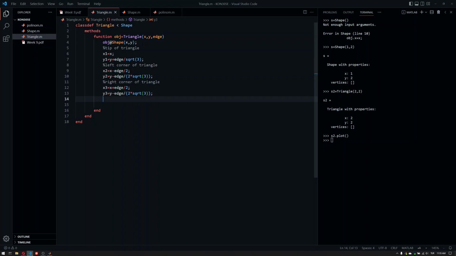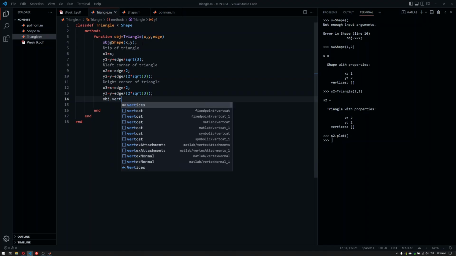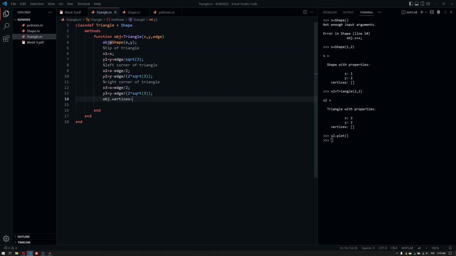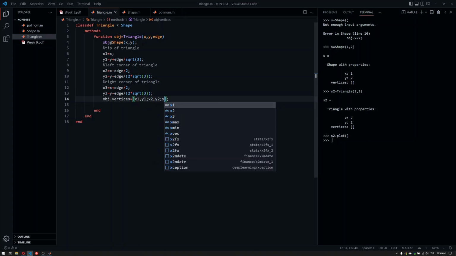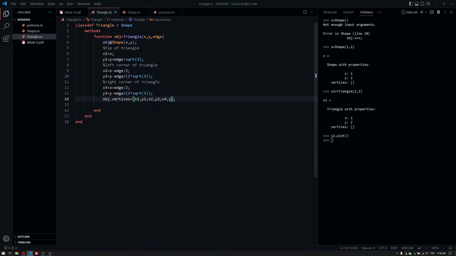And then the vertices based on these will be the following: x1 comma y1, and then x2 comma y2, and then x3 comma y3 here.